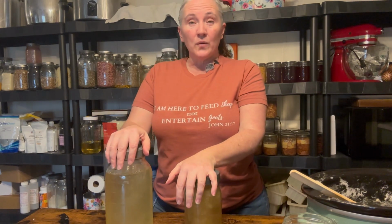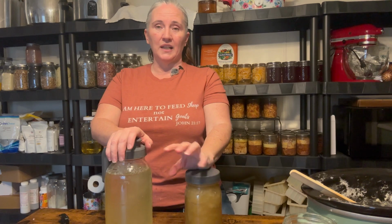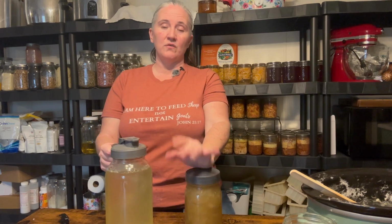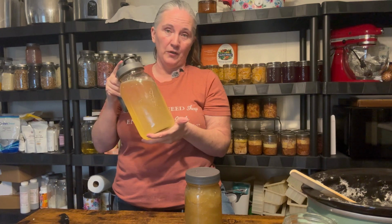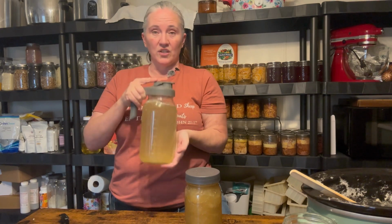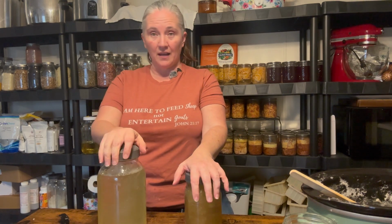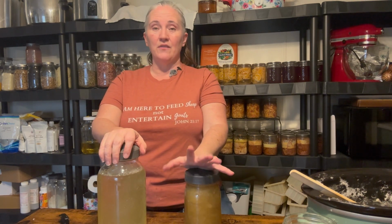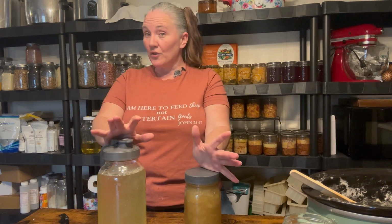So I actually enjoy making the liquid soaps. I enjoy making all of my soaps, but the liquid soaps I think get a little bit more adventurous. What this ultimately ends up being is a Castile soap, right? So we're all very familiar with Castile soaps. You can do it with olive oil and coconut, or just olive oil. But ultimately, at the end of the day, there's a lot of good recipes out there to try this, and then you can make them your own, like what I've done with mine. I encourage you guys to do it.